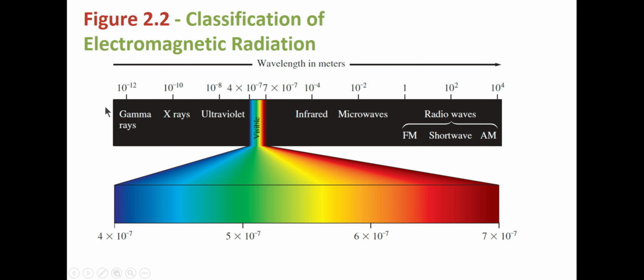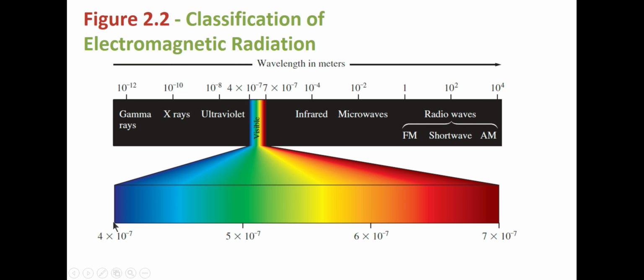Also, I want you to understand the range of different kinds of electromagnetic radiation, and know the relative order. So we begin with gamma rays. They have very, very tiny wavelengths, 10 to the negative 12 meters. Then X-rays, a little bit bigger in wavelength. Then ultraviolet. And then we go to our visible range. Note that we start with blue or purple. Remember, if we're using our ROY G. BIV, this is my Roy, this is my red over here. Red, orange, yellow, green, blue, indigo, violet.